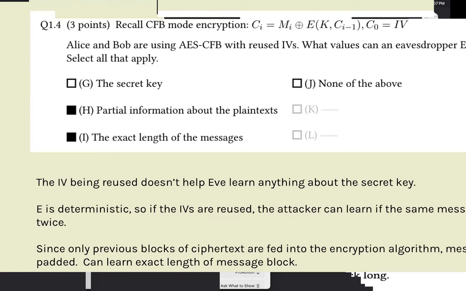I would honestly say that I don't like this part, because the question never specifies what you have to do with the remaining part, the part that's left after the message in the block. It doesn't say you have to drop it. It's just that after looking at this, you realize that, yeah, they're doing that. Do you have the same issue with regular CFB, or is it only when you're reusing?